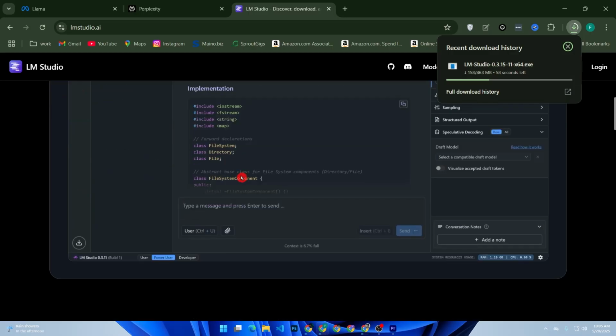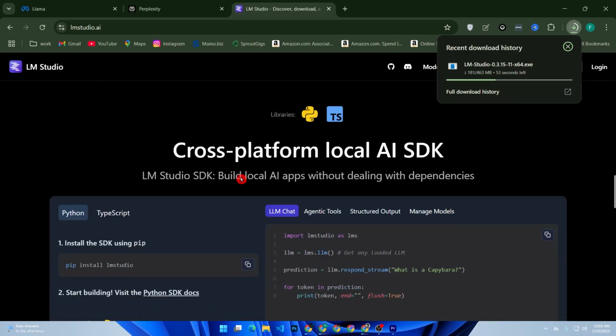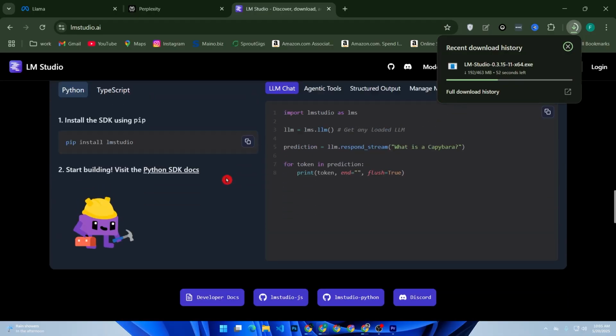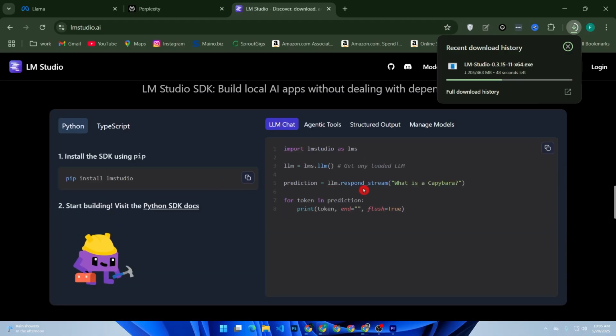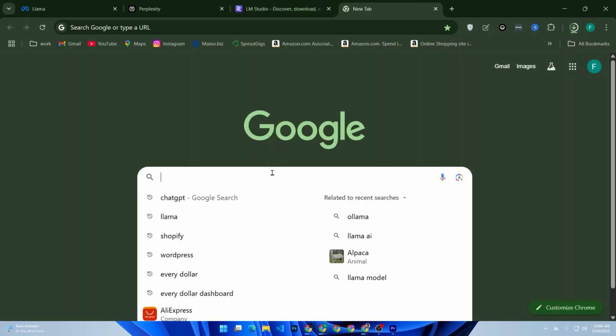It's a code editor. So after installing, go to the Models tab in LM Studio.